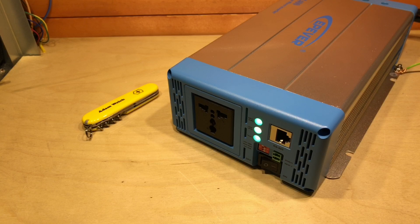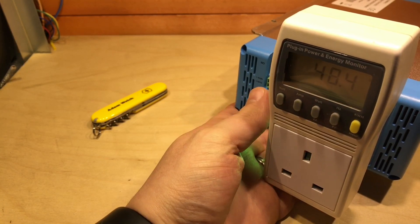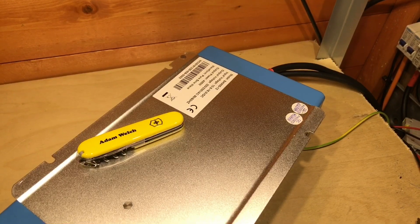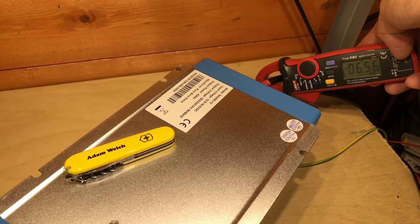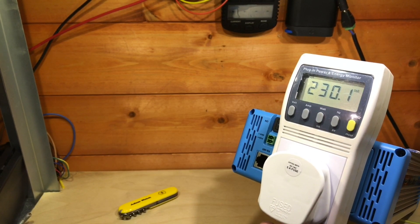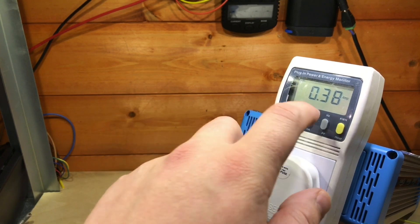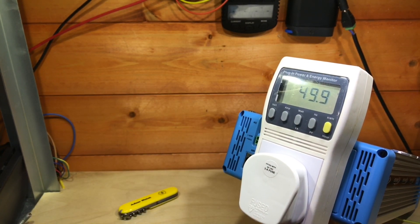I've connected up the cables — let's turn on the DC breaker and the main switch. There was a beep, the fan spun for half a second, and now we've got three green lights on the front. That seems to be working. Let's plug in a meter. We're seeing 229 volts running at 49.9 Hz — pretty good. The no-load current is 657 milliamps. I've got a 40 watt incandescent lamp on and it's pulling just 0.4 amps — 42 watts for the lamp — and the frequency is holding up nicely too.